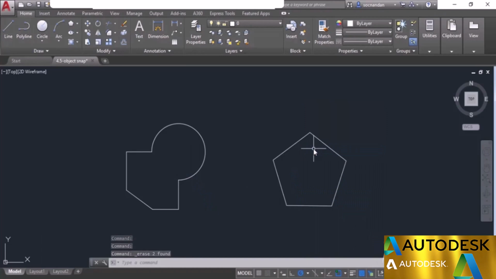And if you want to track your existing snap points, you need to ensure that this object snap tracking is on. So for now, we have this option off, and now I'll select this line tool. And now let's say that we want to make a line by taking the reference of any existing object snap points. For example, here we have this endpoint. Now we want to make a line which is somewhere over here, but which is along this line in the horizontal direction. But now when I try to take reference of this endpoint, I don't have any reference here. I'm not able to make any line exactly in this direction unless I make a line here.